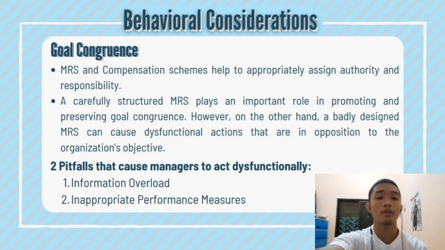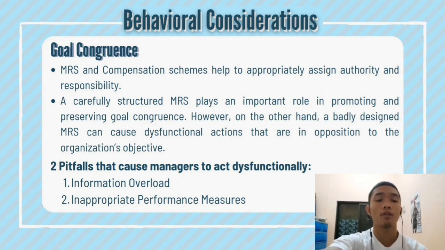The first one is goal congruence. MRS and compensation schemes help to appropriately assign authority and responsibility. It is the scheme wherein the goal of each department should be in line with the overall goal of the management. A carefully structured MRS plays an important role in promoting and preserving goal congruence. However, a badly designed MRS can cause dysfunctional actions that are in opposition to the organization's objective.